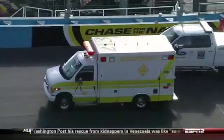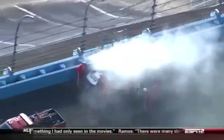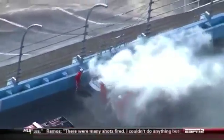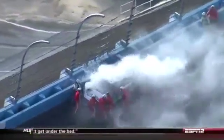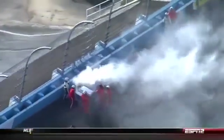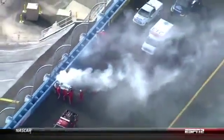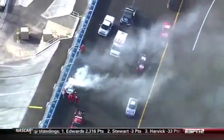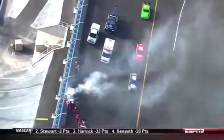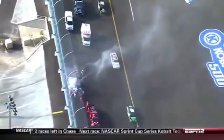So he'll make the mandatory trip to the infield care center. And here, if we've completed 37 of the 200 laps so far, everything that the drivers have told us has played out, especially with the line and the race line and what happens if you get out of the race line. Yeah, it's going to be treacherous there all day, but they are actually running a little more side by side. They're not having to slow down as much as what I thought.